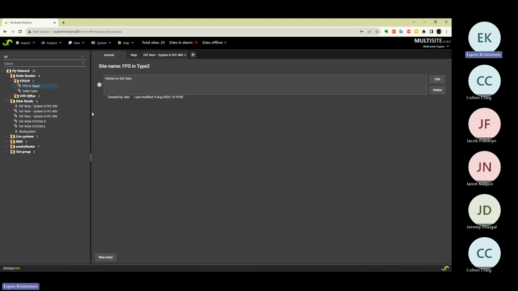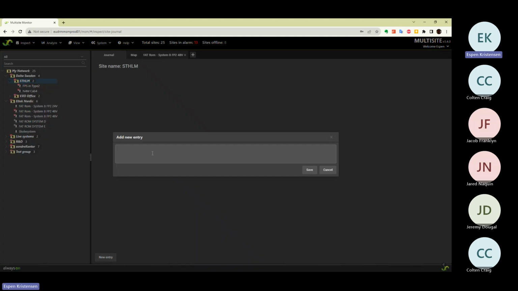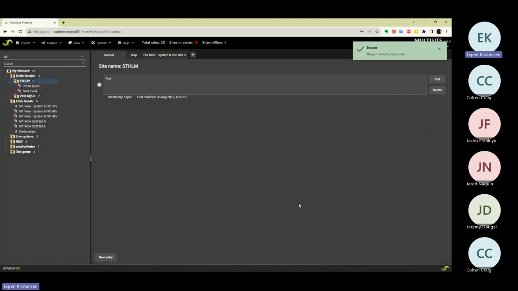For instance, you can have a journal on an individual site to give you some maintenance history, or you can have a journal on a group to explain a little bit more what this grouping is intended to show, and so on. So it's very simple, just a list of notes and with the timestamp.